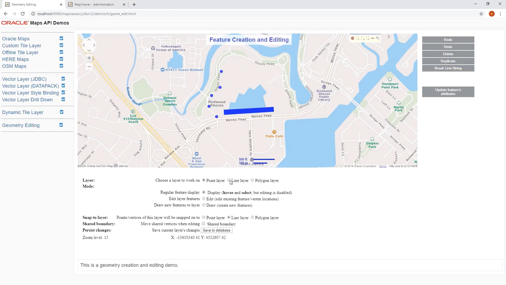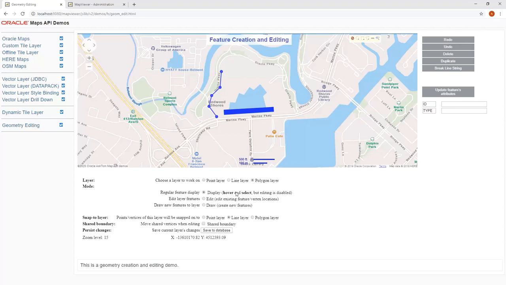If I want to create a line, utility line, so I want to snap to the utility poles. That makes sense. And then I'll draw the line. See here? Snapped to each pole. Let's stop here. And save it to database. Saved. If I refresh it, they'll be all displayed here. Fresh data from the database. Anyone who has access to the database can get the updated data.